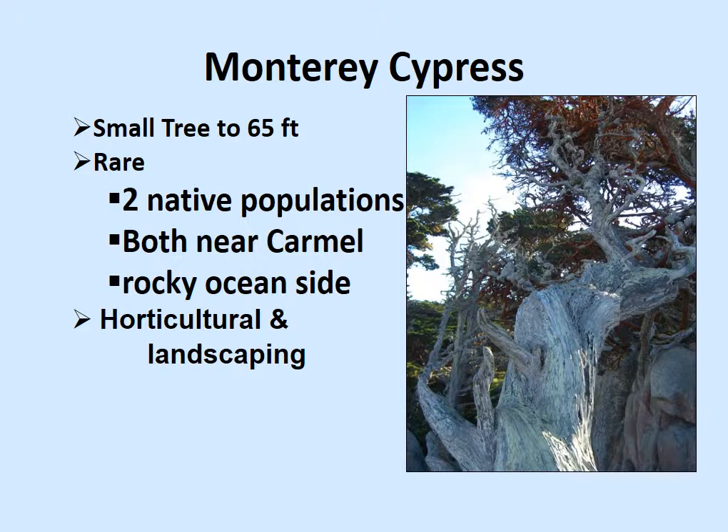Another endemic species is the Monterey cypress — we had Monterey pine, and now we have a Monterey cypress. A relatively small, pretty rare tree with only a couple of populations, from Cambria north toward Carmel. Very gnarly trees because they live right along the coastline, always affected by constant breezes coming off the ocean. They have been propagated into landscaping, so versions are now sold that have been bred to handle different conditions — warmer and drier climates than experienced on the coast. But it remains an endemic species with a pretty narrow, limited range.